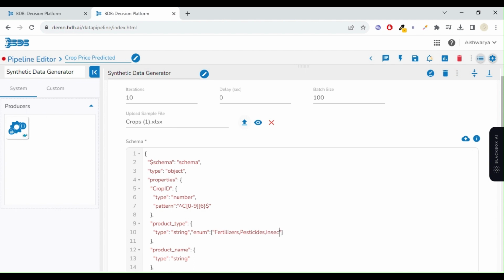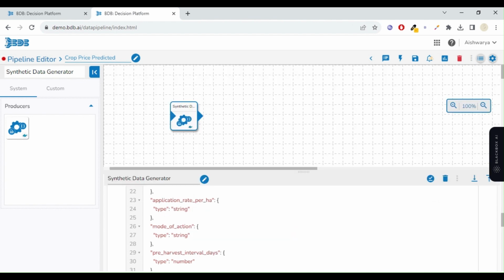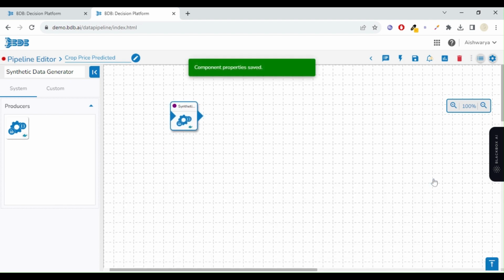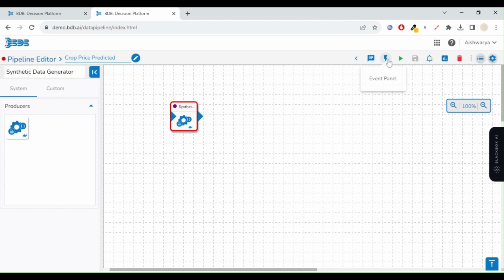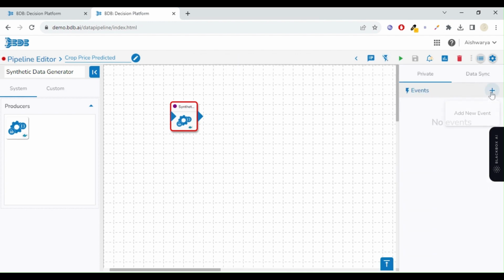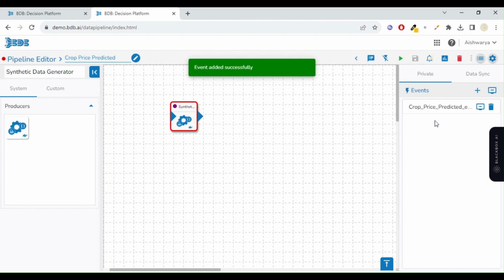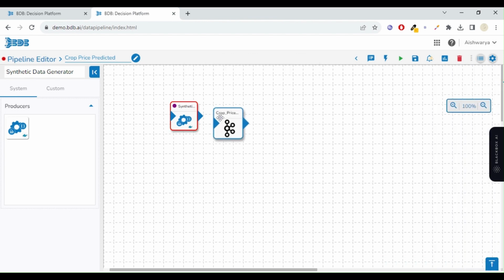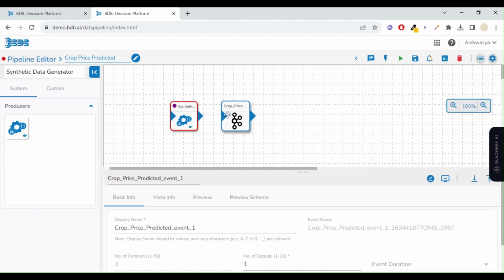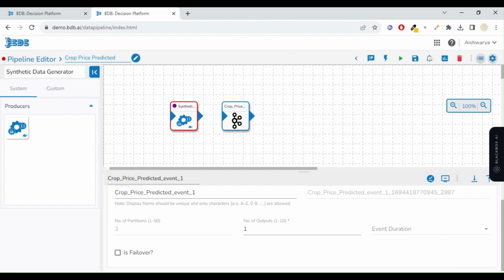The updated schema can be inferred from the document for reference. Let's update the pipeline and add an event. Drag and drop the event and give the number of outputs as 2.